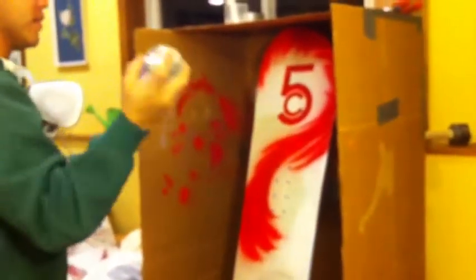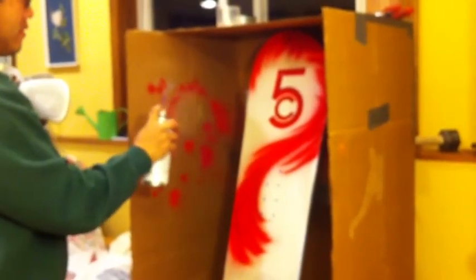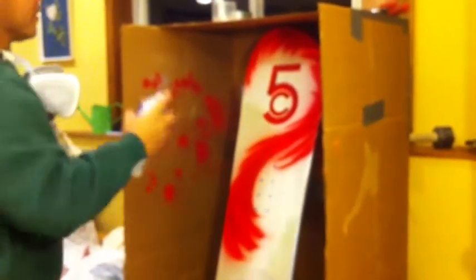You can hear that fan to kind of show you the spray booth work. I don't know if you can see this in the video, but you'll see it suck it right in there. So the spray booth is really doing its job.